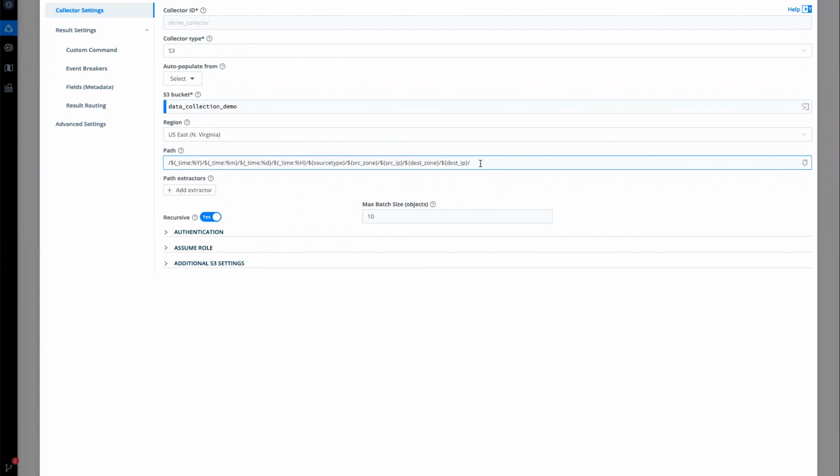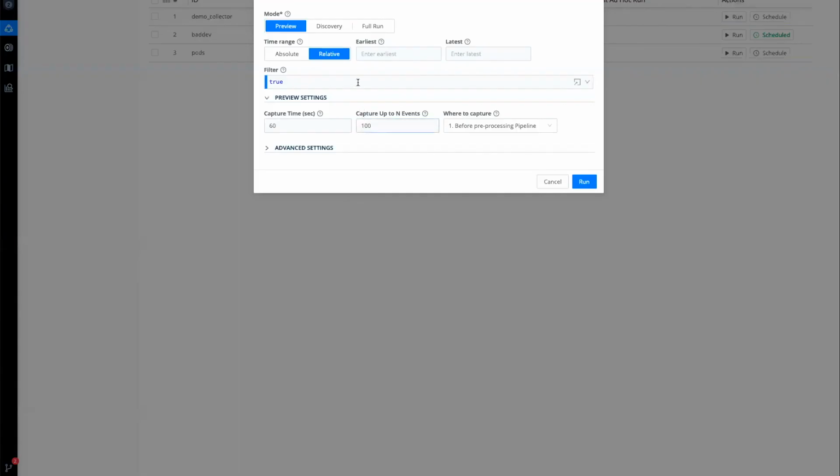How frequent is this collection going to be? What is the cardinality of sources and source types and all of that? So I would highly recommend at least having something down to the day, if not the hour. That's not going to create too many folders, and then having the source type or host or something like that inside. Awesome. The question is, what are the filters that you're going to use?